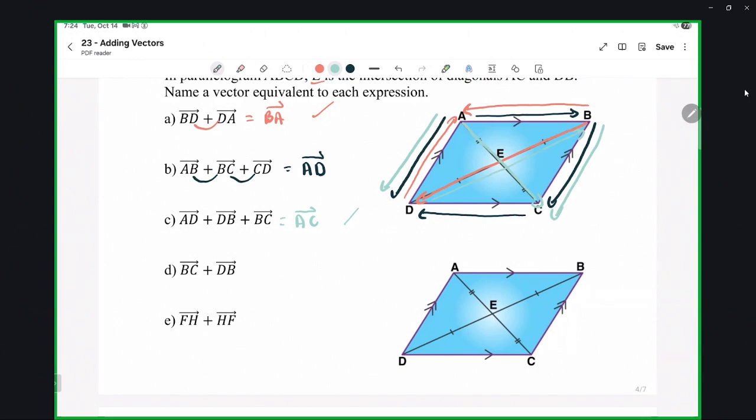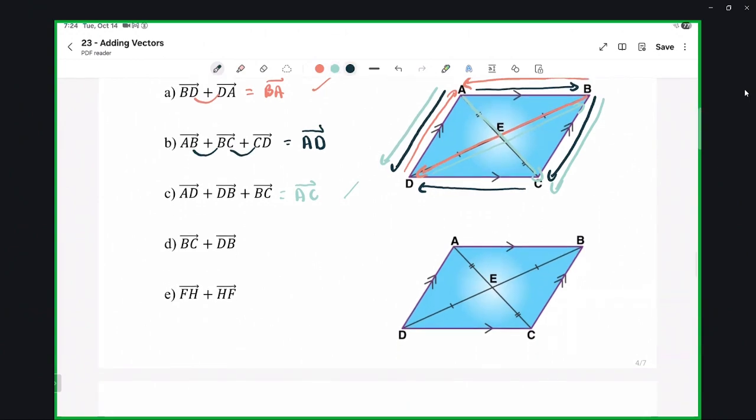So the vector diagrams aren't always going to be lined up so nicely. So for example, if I wanted to add, say, vector BC plus DB, we notice here that these values are not similar. Namely, we end at vector C and begin at vector D, so we can't just assume the answer is vector BB, which we're not sure what that means yet, but let's have a look. Okay, so vector BC. So that means we start at B and we go to C. The next vector we have is vector DB. So that means we start at D and we go to B.